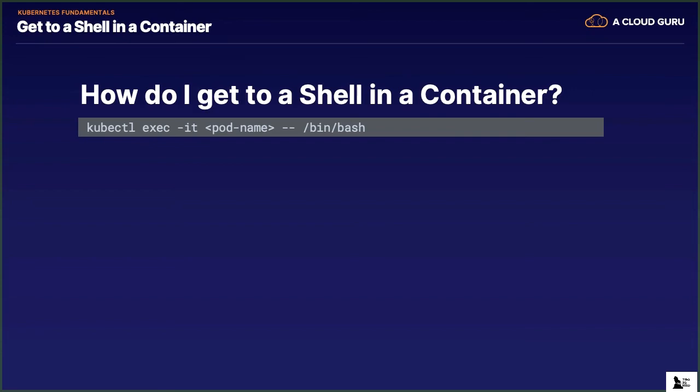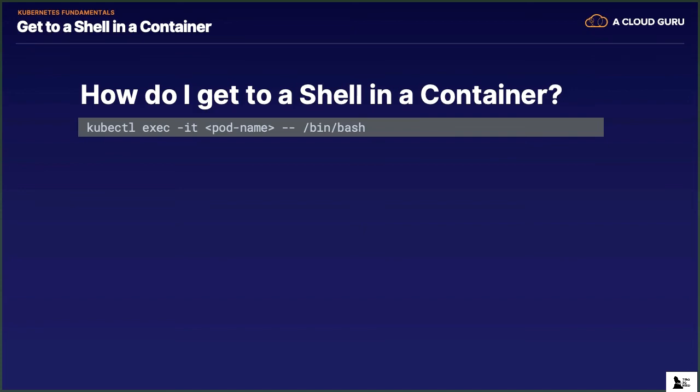However, in our case, we want to gain access to a shell inside a container, an interactive shell, so we can type whatever commands we want. So in that case, we'll use the -it and we'll run bin bash, which is just a shell, inside a container. And I should point out that the double dash there is not required. It's only needed if you're running a command that has some arguments. However, in my opinion, it's always good to put it in just in case you end up having a command that does have arguments.